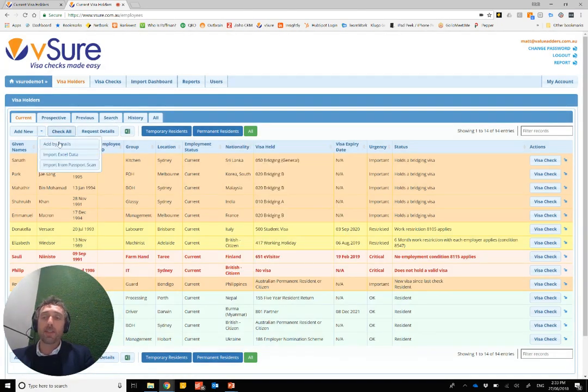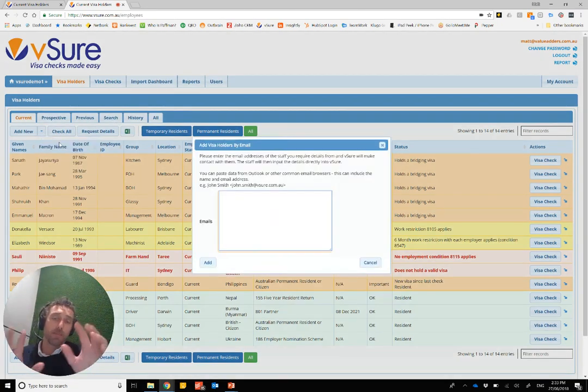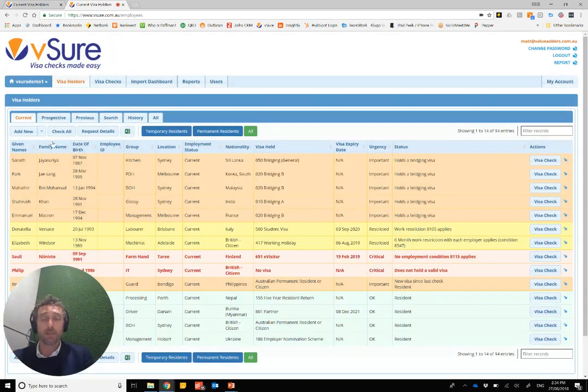We can also add them via their email address. I can come in, type in their email, and it will basically shoot an email to that person, request their details. We do make a point here that there is an obligation to cite the person's passport in their presence, so you know that they are actually the person they say they are. But email can be a good way if you've already done that and you didn't collect the details at the time, you can send out the emails and get that information collected.